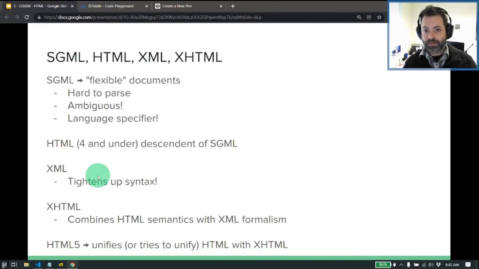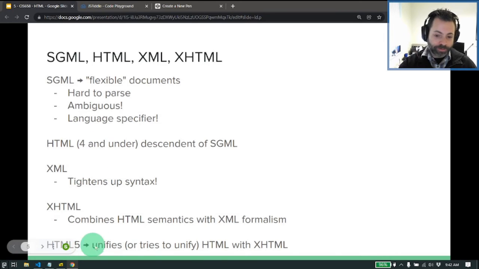I'm not going to really get into XML too much, but if you ever need to store data, sling data across websites between services, XML is one way to do that. JSON would be another one. We'll probably use that more because it's a little bit easier to parse out. XML, you need to do tree parsing, gets kind of annoying. All right, we also have XHTML, which basically combines these two.